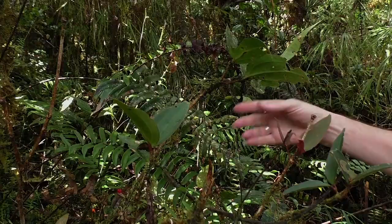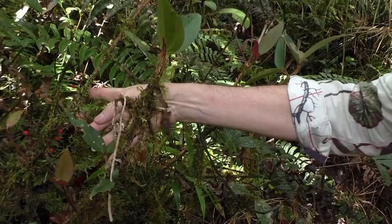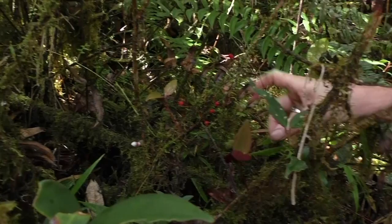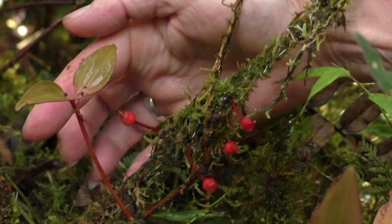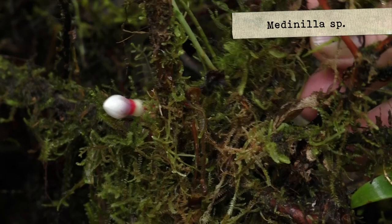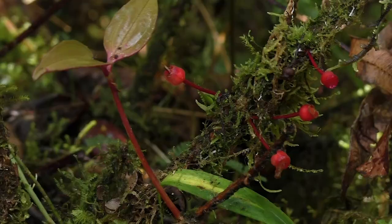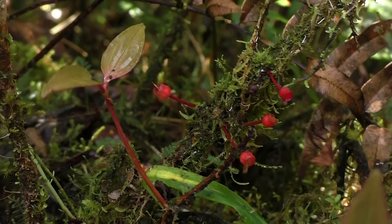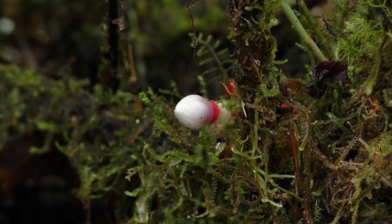A small species of Medinilla in the Melastomataceae — small because it reaches about one meter. It's a species which is totally cauliflorous: small red berries arising from the main stem, and also at the base a new flower not yet open, pinkish white, arising from the main branch. These fruits of course are eaten by small birds of the forest. Cassowaries are interested in big fruits of many trees or very big shrubs — they digest the pulp, and cassowaries are very important for regeneration of the forest, in the same way as tapirs or deer in other forests.